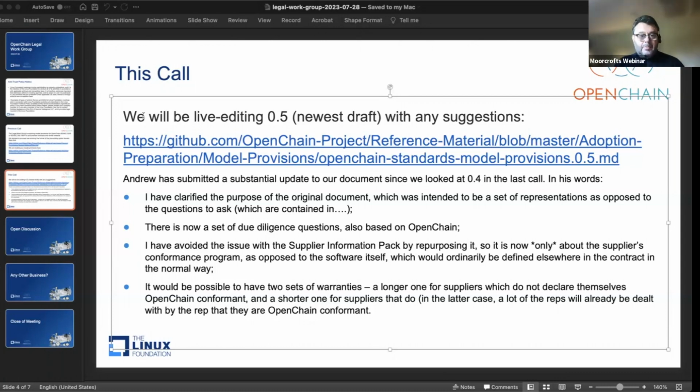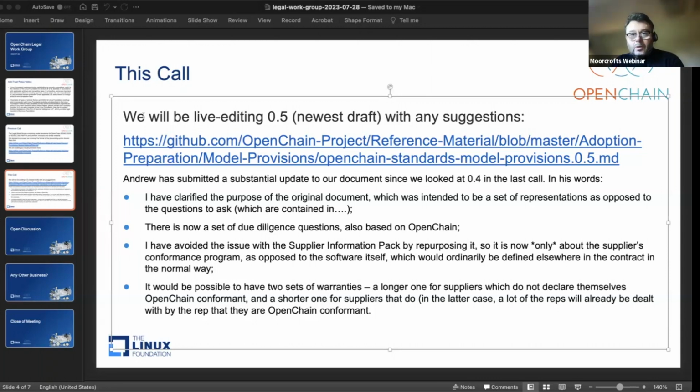And the supplier information pack is actually more along the lines of exactly what it says. It's information about the supplier. So information about the supplier's conformance procedures, information about the supplier's policies, and so on. So basically, it's the information that you are entitled to request, assuming that the supplier is OpenChain conformant, about their policies and procedures, and so on and so forth.